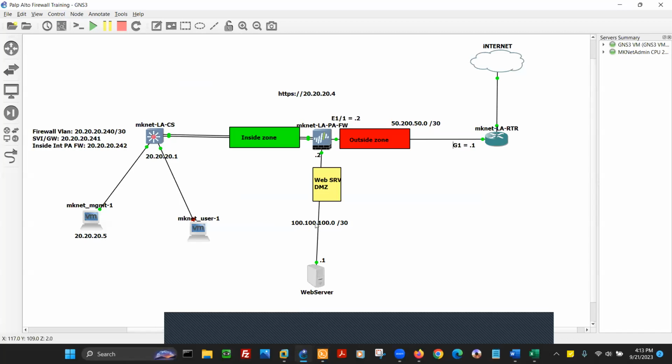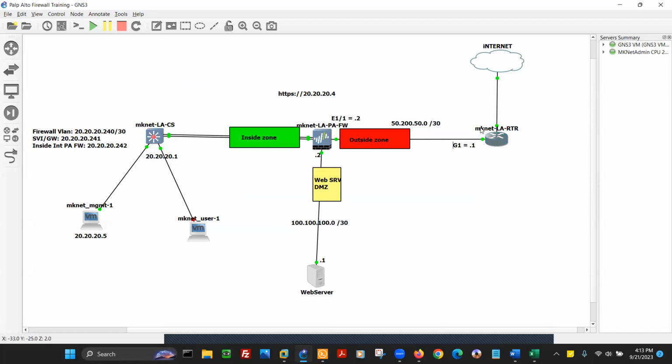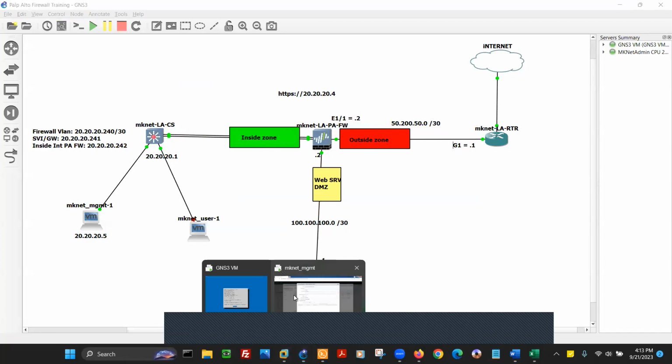The network is going to be 100.100.100.0/30. Again, anybody coming from here, going here, right? The destination network they're going to is this one. What's going to be the next hop? 100.100.100.1. It's going to be the server, because traffic is coming from here and trying to hit the server. All righty. Let's move back.